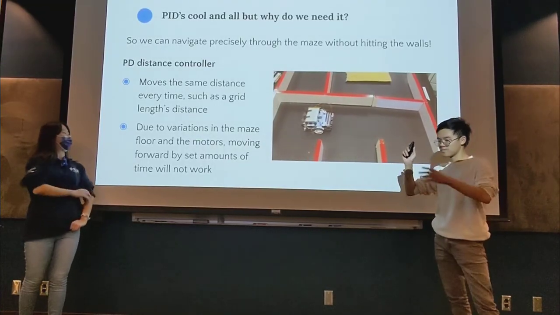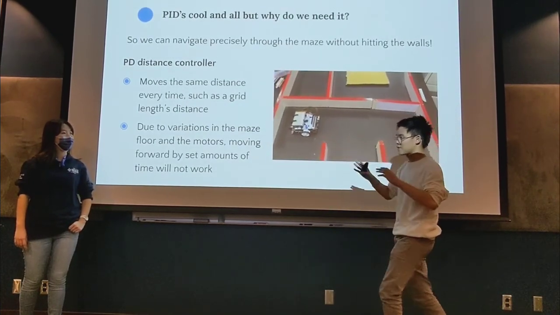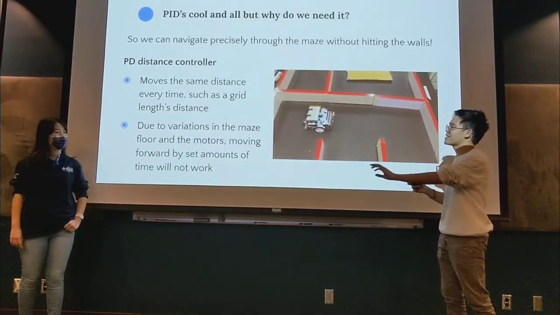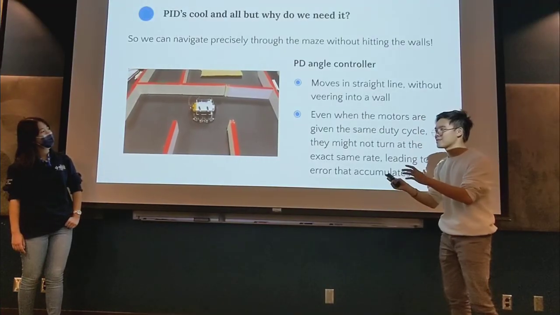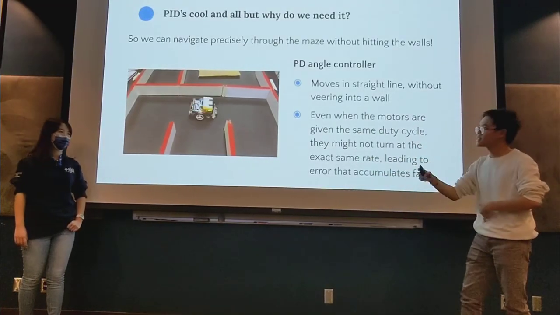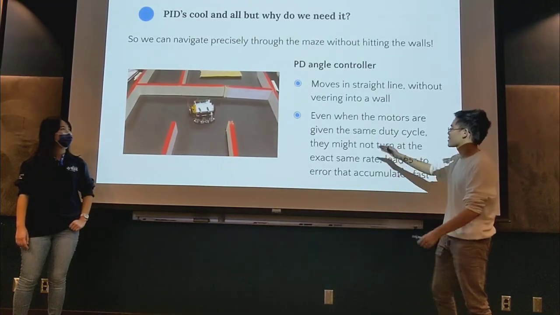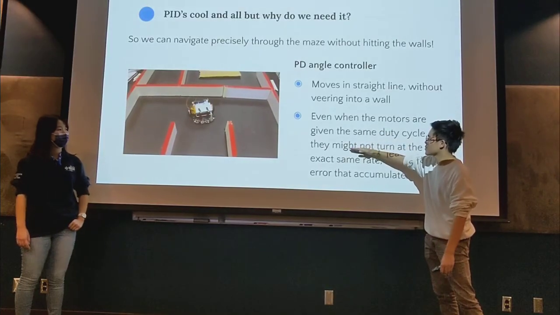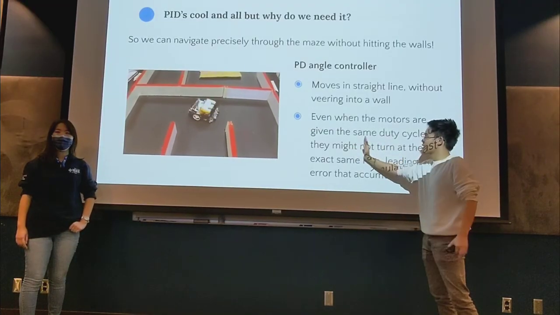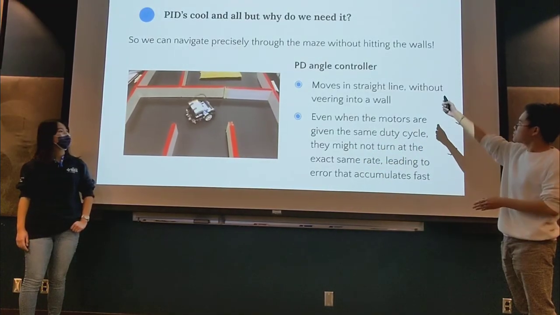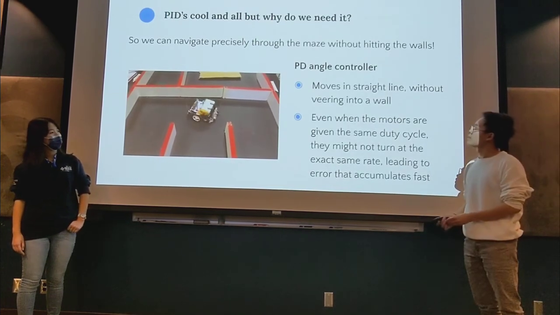We have it set up with 2 different PD controllers. One controls how far we've gone if we're trying to go forward, how to calculate that error. On the other hand we have our PD angle controller, which instead of looking at how far you are from the goal distance-wise, looks at how far you are from the goal angle. Like we were talking about earlier, if we're here and the goal angle is here, we speed the left wheel up and decrease the speed of the right wheel, so we go like this. This pretty much sums it up.